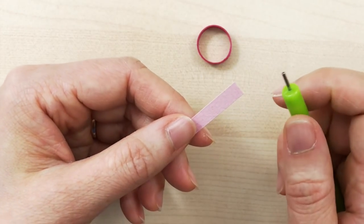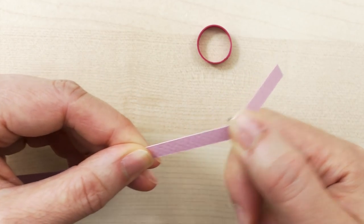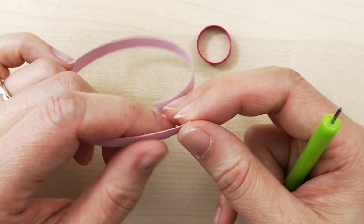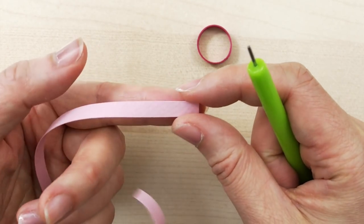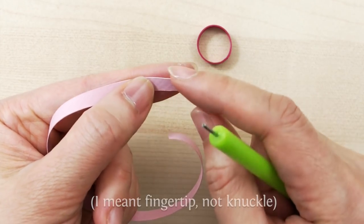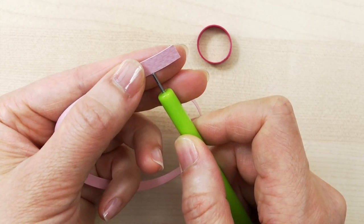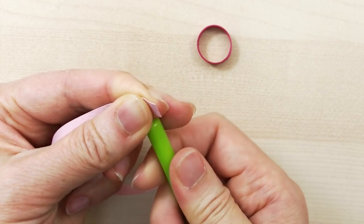So now I'm going to show you how to do the beehive technique to fill the circle. I just tend to like to pre-soften my paper, and because I'm using Canson mi-temps paper, it tends to be thicker, so it really benefits from doing that. So I'm just going to put the end of my strip on my knuckle here, and I'm going to be looking at this segment here. So I'm going to put my tool about midway down my knuckle and start turning.